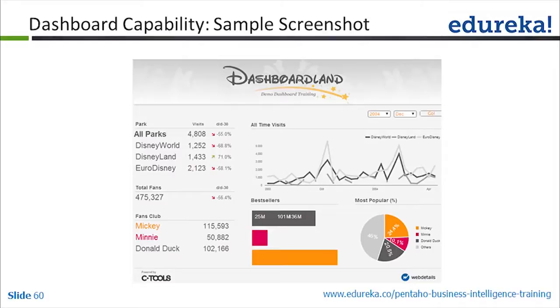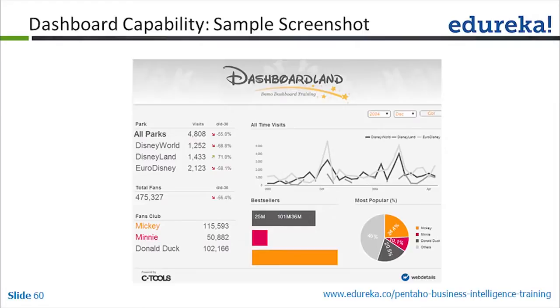This is one of the screenshots of a dashboard. Here it is showing all parks, some Disney dashboard. How many visits there are, and how many fan clubs you can see. On the right side you can see a pie chart and a graph, so you have it in a very interactive manner.